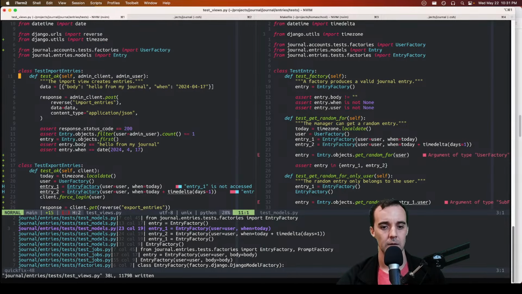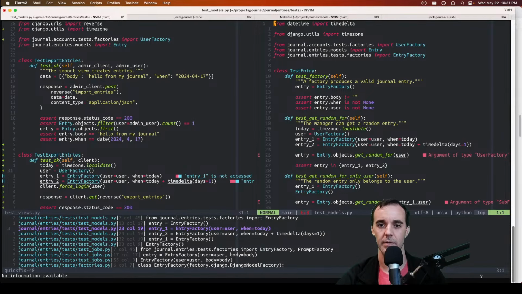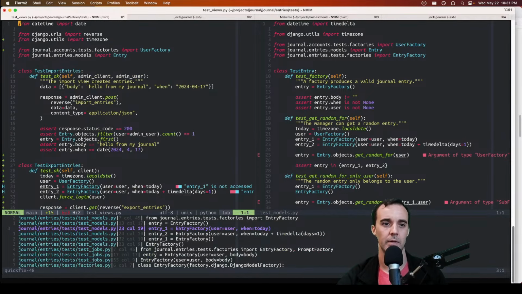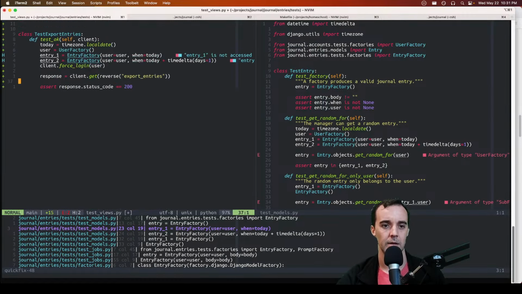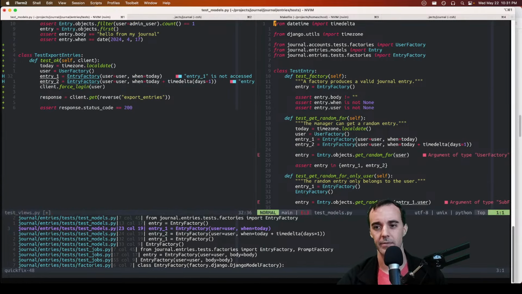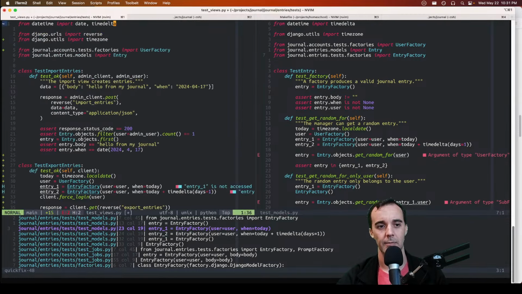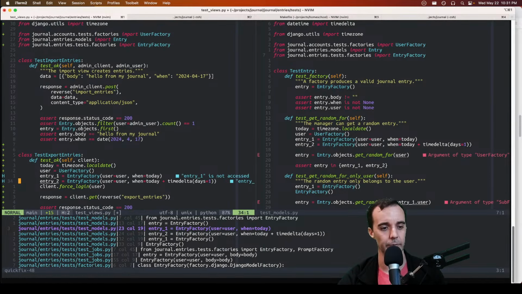Okay. We are not using those. Oh, I don't have time delta either. Datetime, timedelta. Okay. What's the problem? What are you complaining about? Entry factory not defined. Come on. And the unfortunate part is, as soon as I put this in, Ruff is going to auto clean. It's going to try and auto remove these variables, I think. Oh, good, it didn't. All right, so we have variables that we're not using yet. That's fine. We'll clean those up in a minute because we're going to assert against them in a moment.